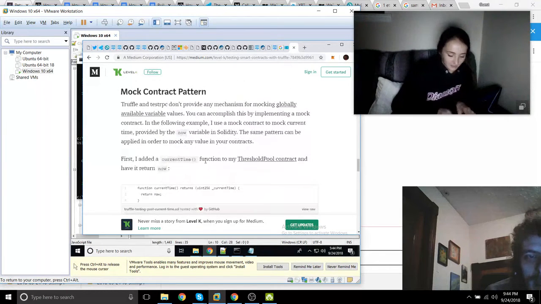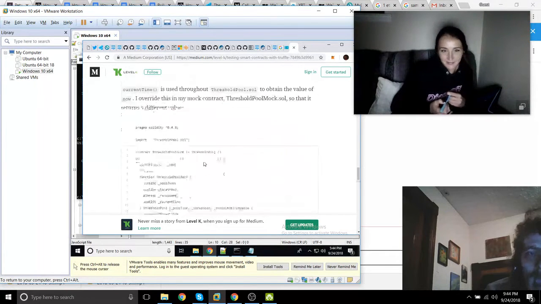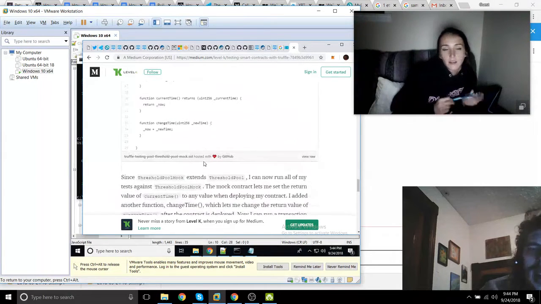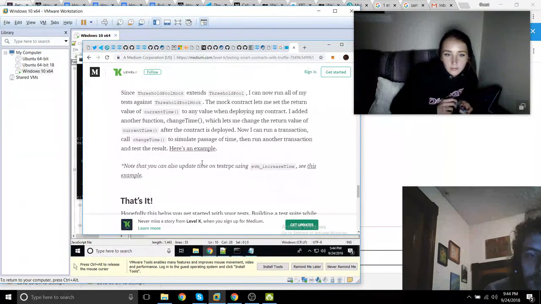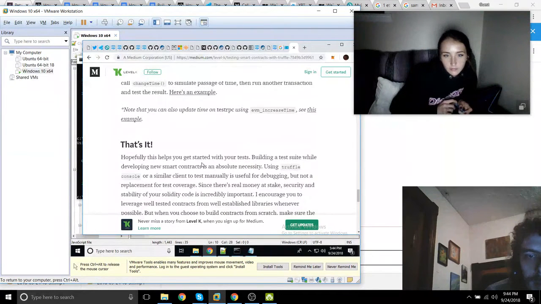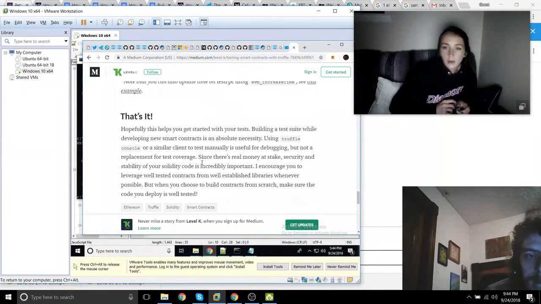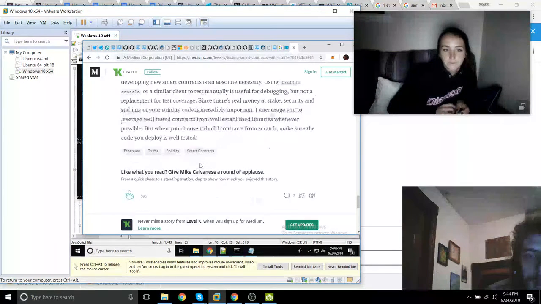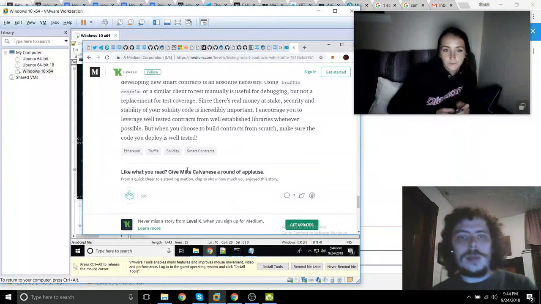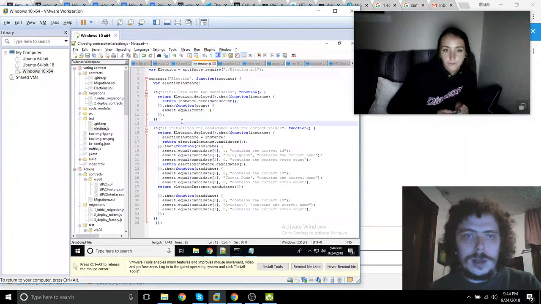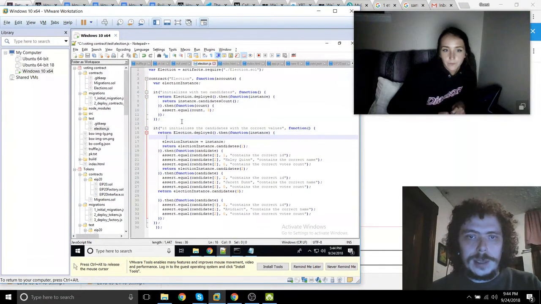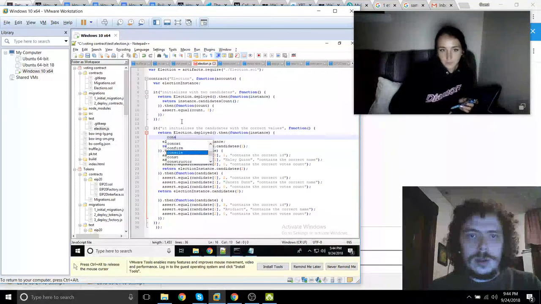This is just telling us stuff here. It's just telling us to test everything and the different things we can do in tests, which is cool. I guess something that I didn't know you could do was a console log. So if I was inside one of these tests, I could actually do console.log and log variables or stuff to the console.